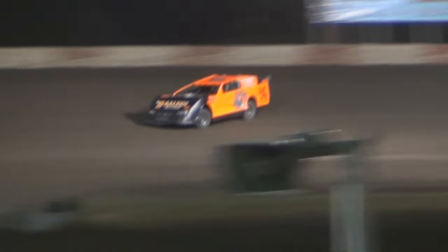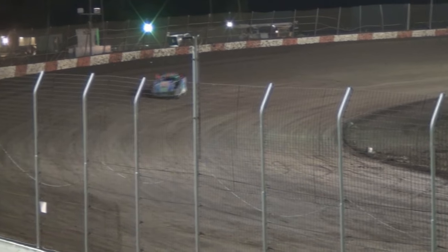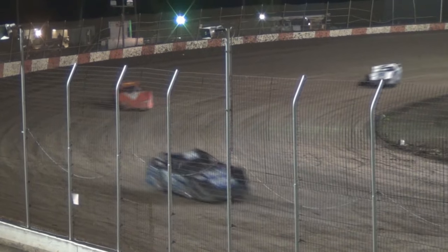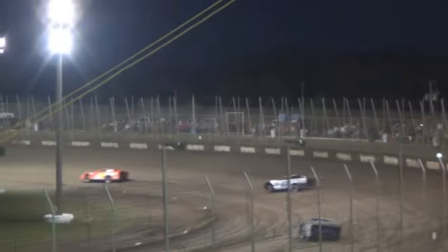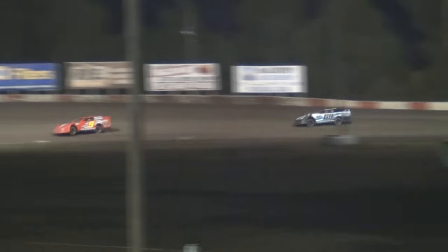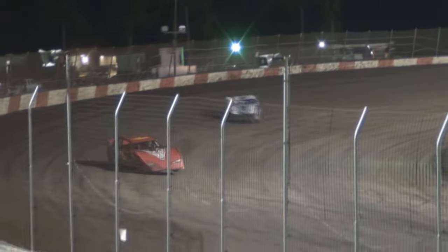Full straightaway length advantage tonight enjoyed by Tim Shields, coming around to complete lap number 8 — two-thirds of the way through this one, 4 laps remain. Newton holding down that second spot, Donnie Brown no challenge there in third, Don Mars in that fourth spot. Brad Dibbitt now trying to get the 69 going, lost a lot of momentum when he drifted up to the high side in corners 3 and 4. He is trying to reel in Don Mars at lap number 9 with 3 laps remaining.